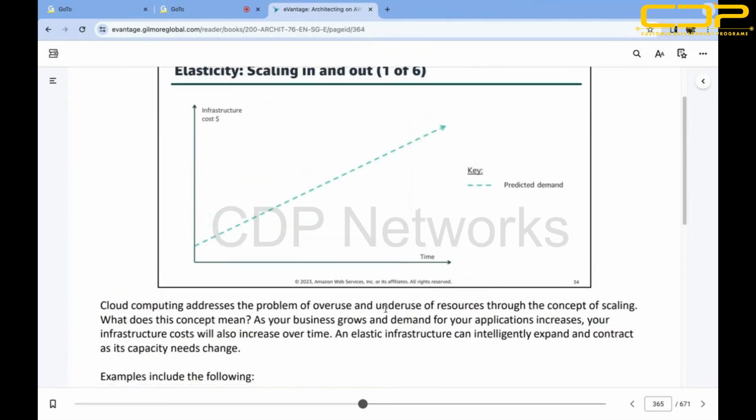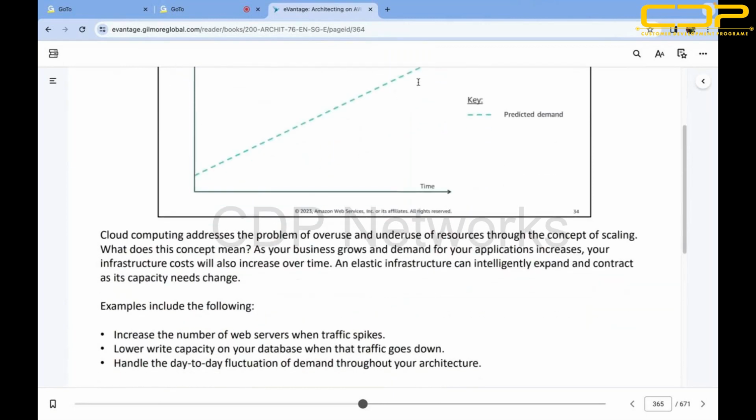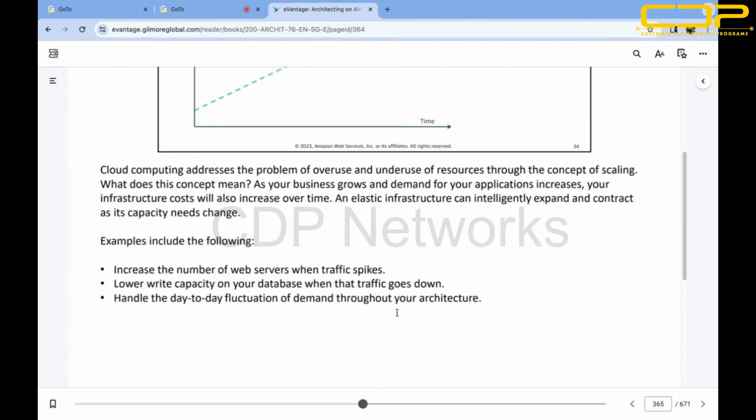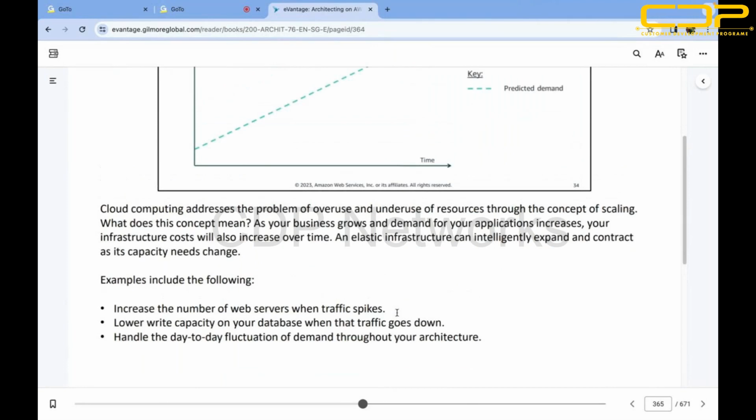So this is a predictive demand: increase the number of web servers when traffic spikes, lower the write capacity on your database when the traffic goes down, and then handle the day-to-day fluctuation on demand through your architecture. These are the things we need to keep in mind.